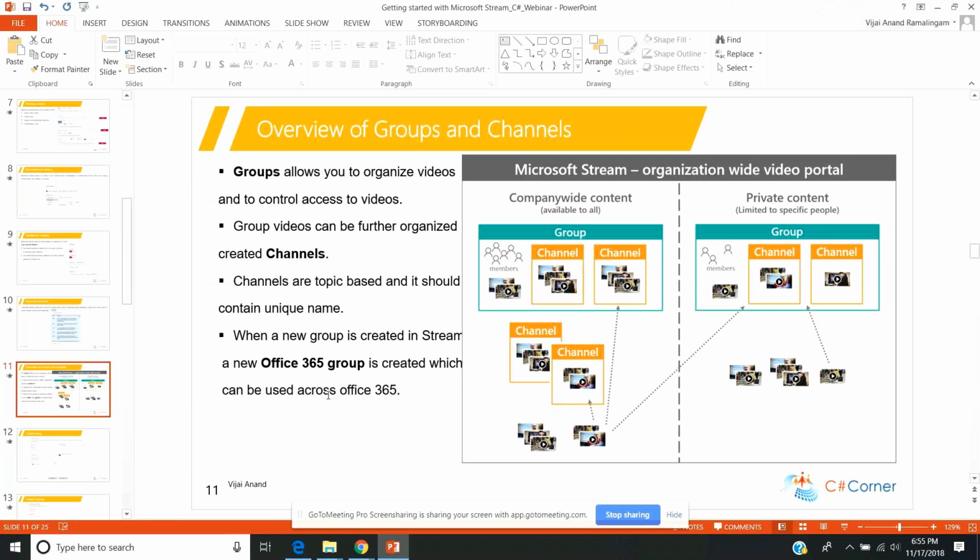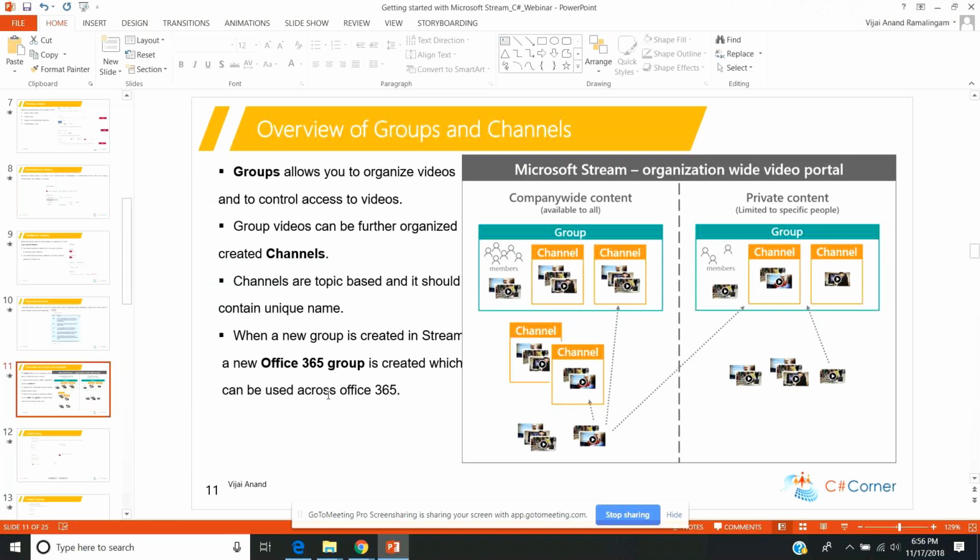So this is about a group. This is nowhere related to the SharePoint group, right? It's just an Office 365 group. Exactly. We can't use the SharePoint groups for the permissions in this. It is specific to Office 365 groups and Azure Active Directory security groups, you can make use of those. Anyhow, when you create SharePoint, it also creates Office 365 groups, so it's all related to Office 365, not specific to SharePoint.